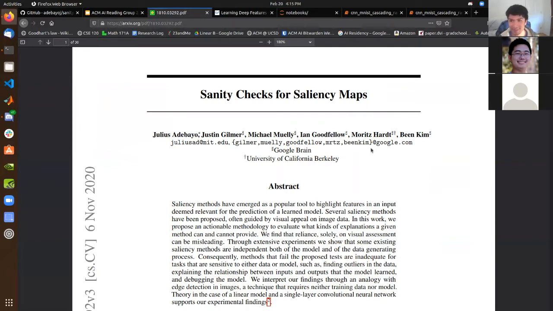And then along came these people, and they showed through a really simple experiment that no, actually, some of these are pretty bad, or at least they don't give the kind of insight that we thought they did. And it's really embarrassing, I think, because the design of the experiments to show this result is very simple, very easy to understand, and we'll go over these experiments and their design. But the implications are very revealing, and show that we still have a lot of work to do in this area.